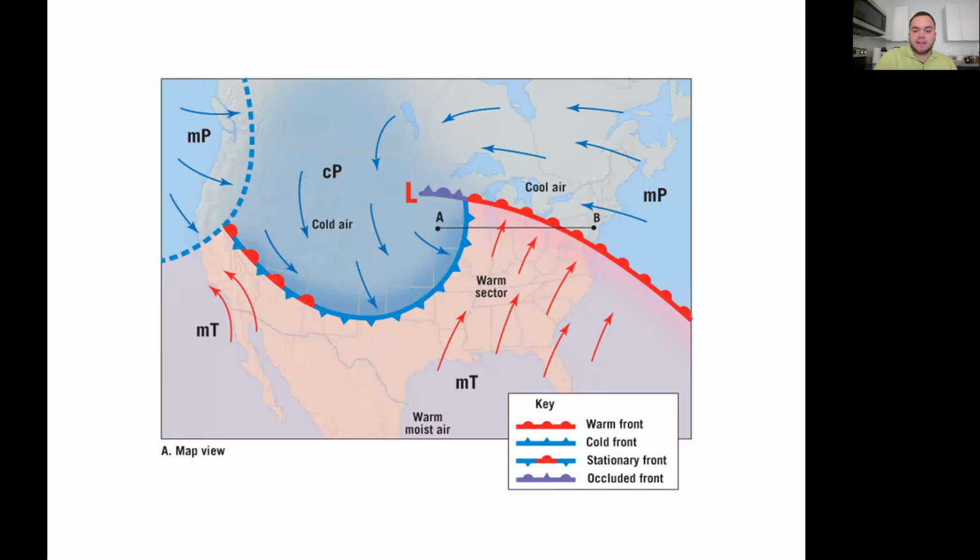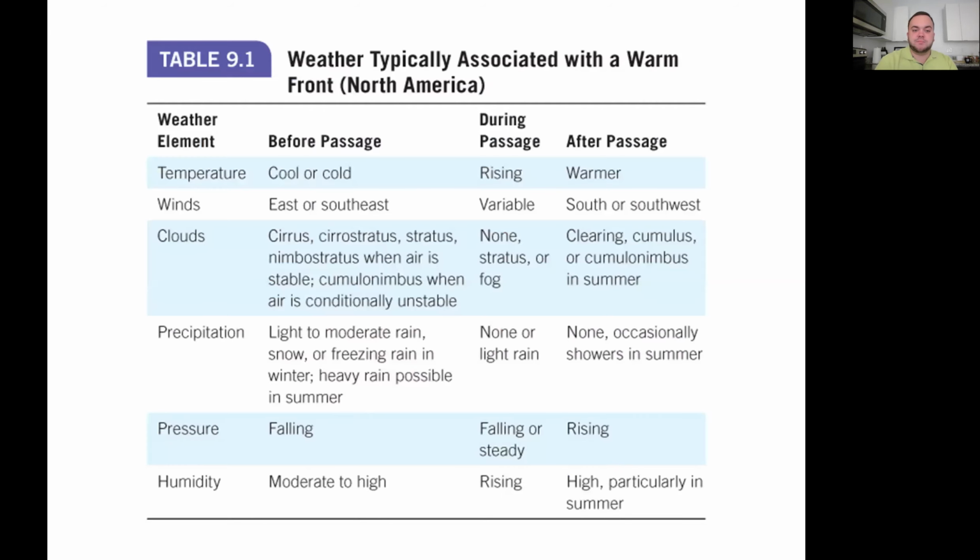All right, so let's go back and look at this map just for example. Let's think about point B right here, okay? So this looks like it's over northern New Jersey, pretty close to New York City. Right now, it's in the cool air mass, the maritime polar air mass. But let's say in 3 to 6 hours, this front is going to be moving through, and where the temperature was much colder, it is now going to be influenced more by the warm maritime tropical air. So the temperature is going to increase.